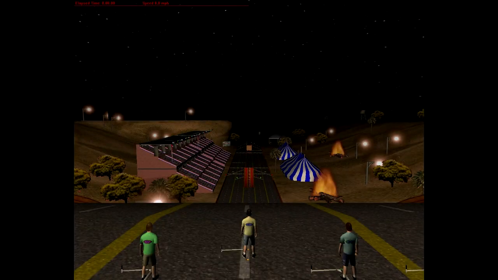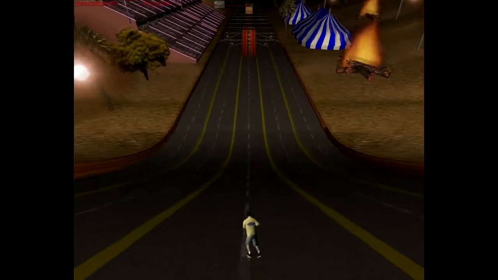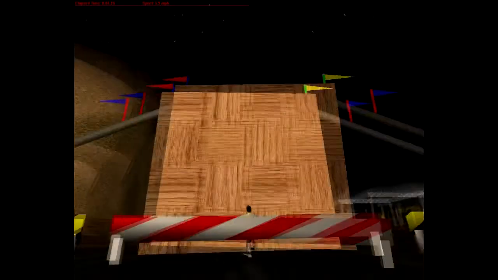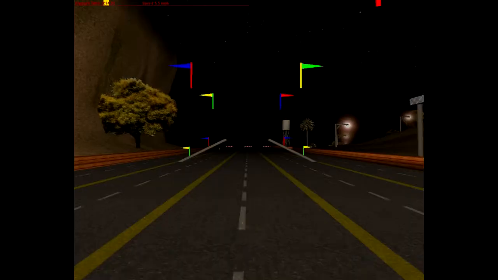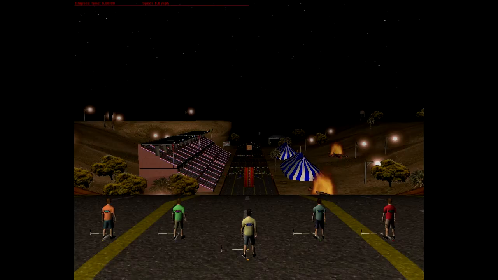Let's go. There we go. Oh, yeah. Look at those tricks. And oh, he's clipping through it. Okay. Is there a restart button? R. Escape. Oh, wait. Escape crashed the game last time. Oh, wait. Retry. Yes. Aha. There we go.